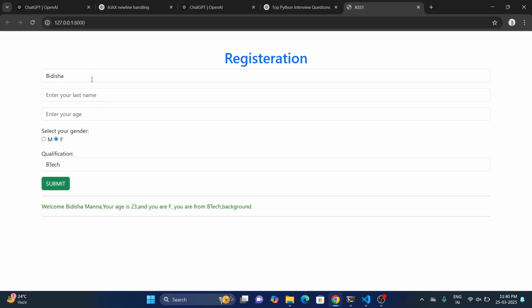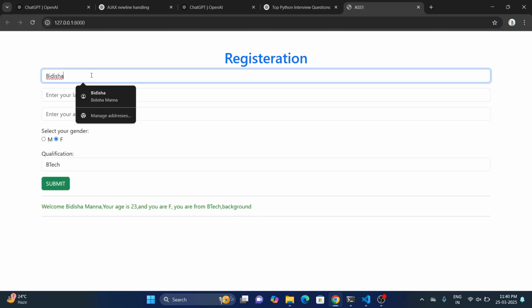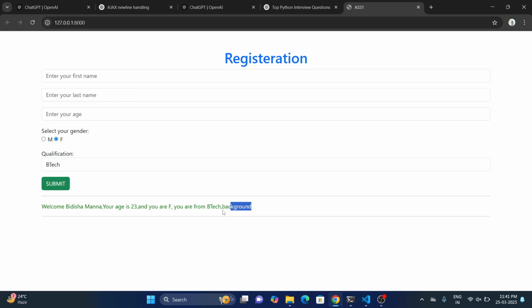And after that, if I enter the next name and last name, meaning the next information, then it is also stored inside a list, which means this record will not be removed.